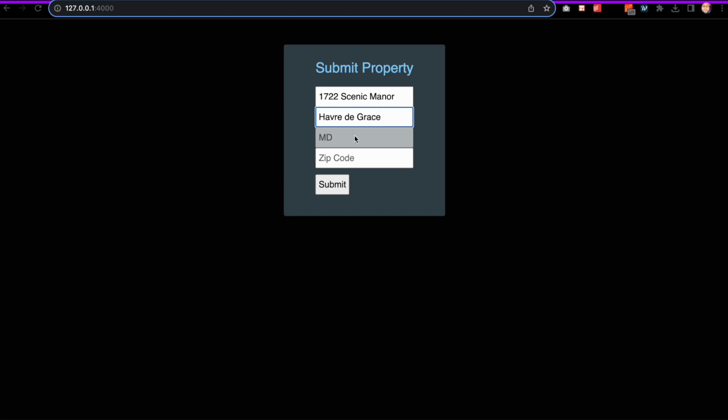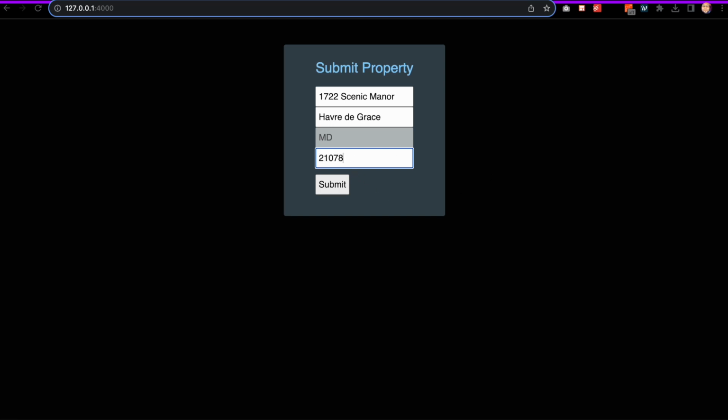And I've disabled the state because I don't really want to search outside of Maryland. The reason is because I'm creating another resource, a database where I'll be able to query the mortgage and deed records and match them to these properties. So I want to limit that to Maryland. Otherwise, we would have hundreds of millions of properties, and I only have access to public Maryland data. So that's something I'm going to be working on next. But long story short, I'm limiting the search to Maryland.